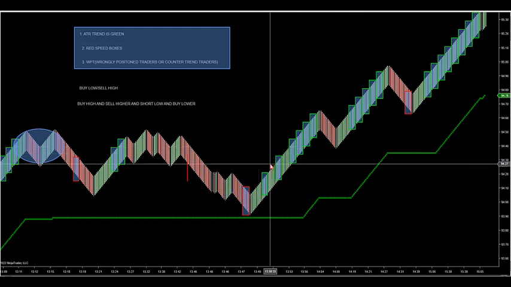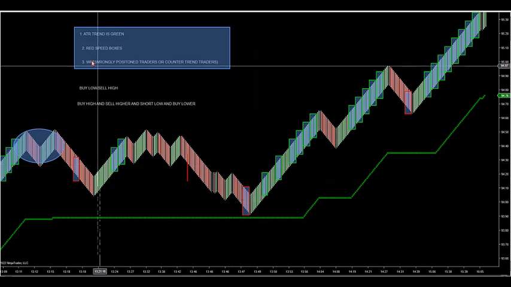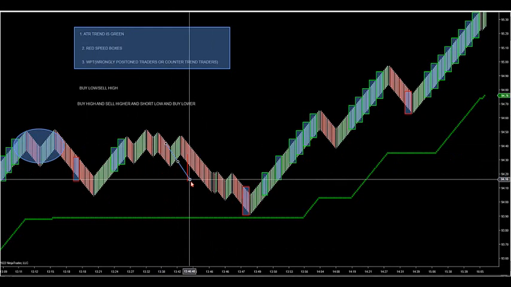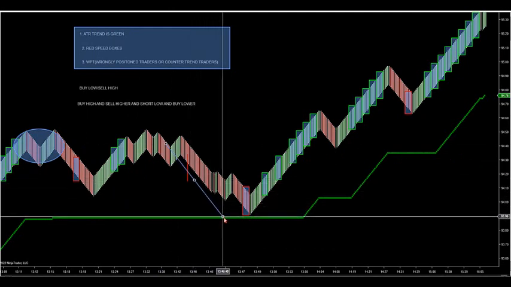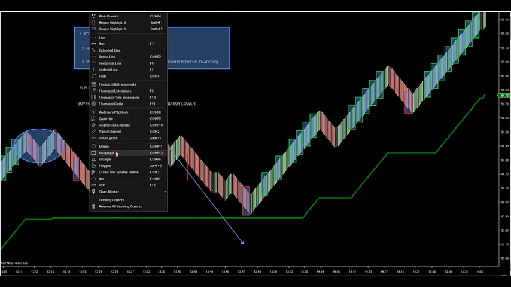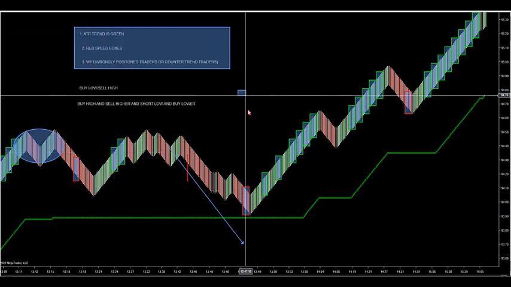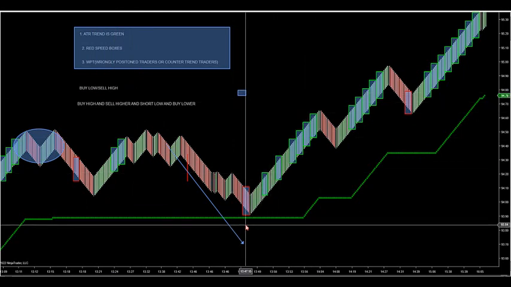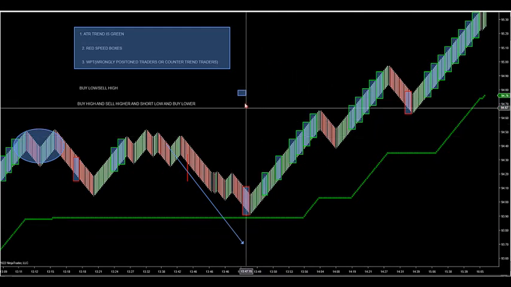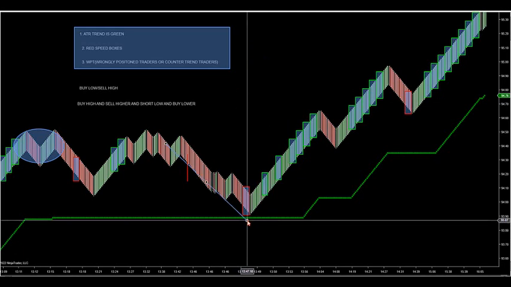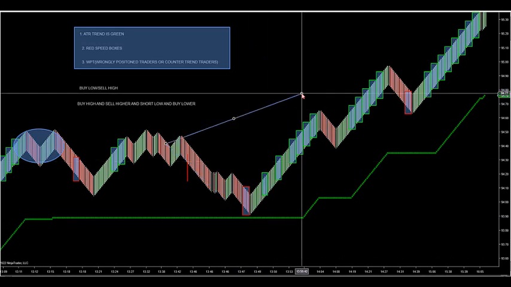Because what happens on longer time frames, which I'll show you in these upcoming conference calls, you know when to not take the trade. So what will happen, this is pretty cool, is you'll start coming down for a retracement on a larger time frame, right? And this will still be green, still green, still green. If it goes too deep, you get a red dot that prints right here. And that tells you what? Possible trend change to the downside. Don't take this retracement. If this does not come up and you get a reversal bar, you pop in that trade and it usually fires straight back up. And we'll go over that strategy. You guys will love seeing this.